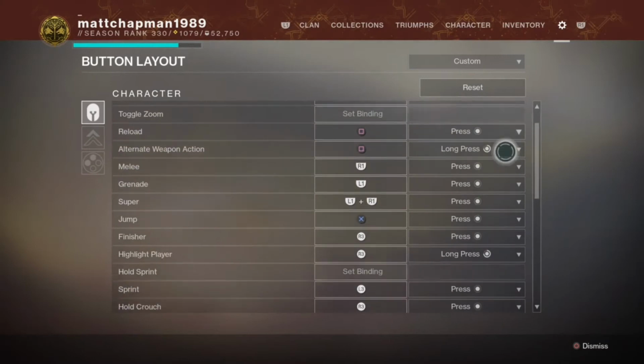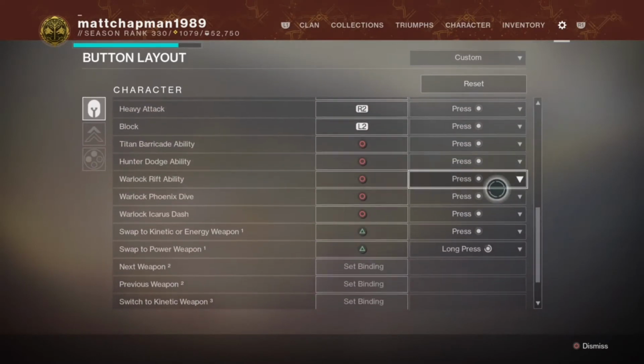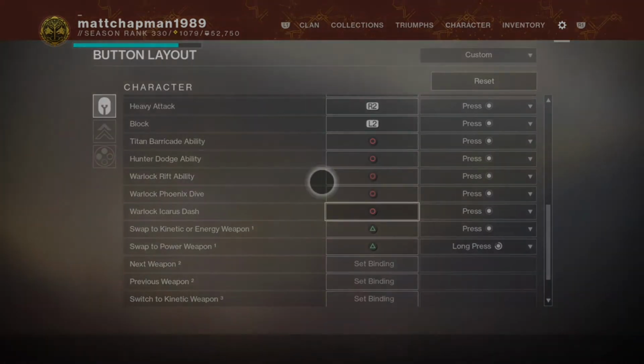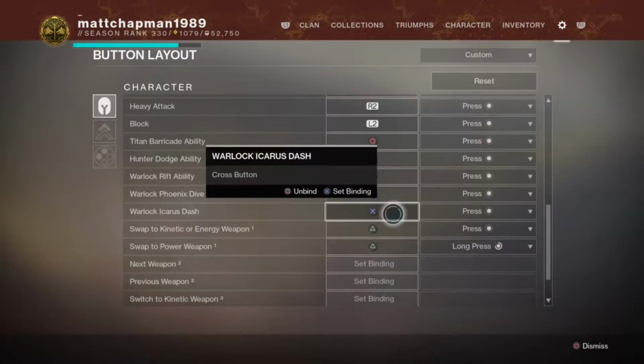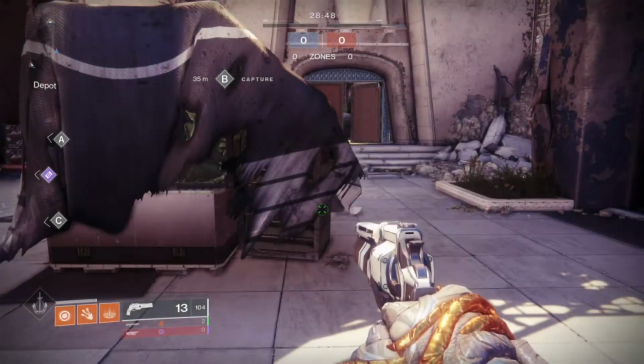Now, let's look at some more exotic options for button remapping. How about a one-touch Icarus dash for you warlocks out there? We can do this by changing Icarus dash to X long press, essentially giving the dodging capability of the hunter. Will this be useful in all situations? Probably not, but if it fits your playstyle, give it a try.